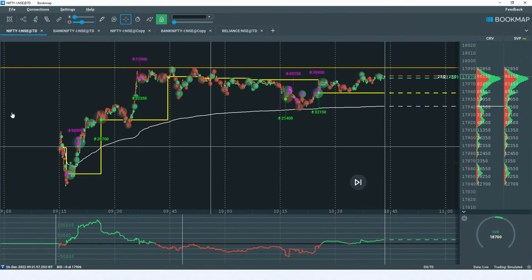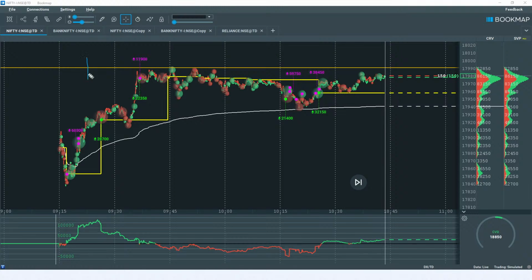Once again I want to recall the overall discussion. We have discussed a TLE framework where we identified the trend in the first place. Locations, that means where we identify the support and resistances, immediate support and resistance, previous day high, previous day low, and IB high and IB low. And then we take entry and exits based on different indications provided with the Bookmap tools.